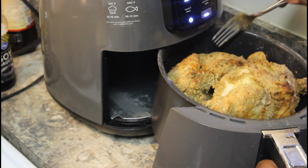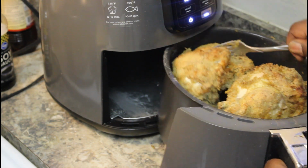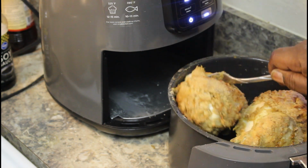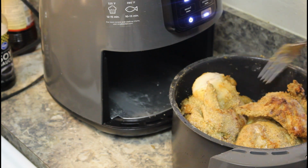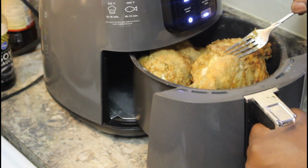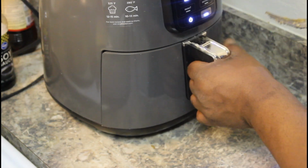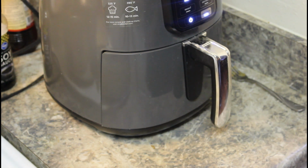Try to flip this side a little bit here. Like that. All right. Going to let that cook a little bit longer. In a minute, we'll set up for them waffles.